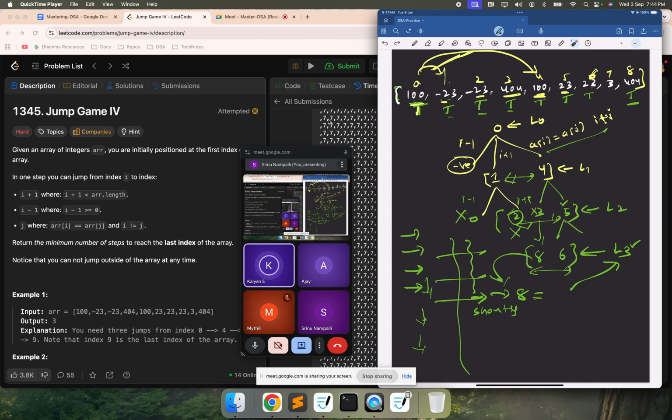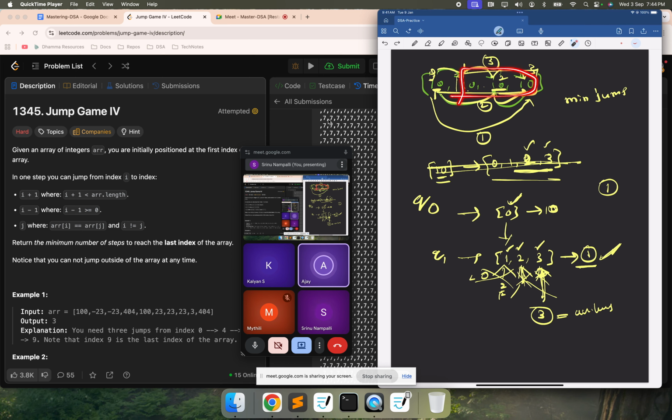But the question Ajay asked, I think at the 6th index, even if you get 404, we need to reach the last index, as per the question. That's what I'm saying. So when you are at 404, you are adding 6 and 8 both to the result. Correct. So you will visit 6 and you will also visit 8 on the same level. When you visit 8, you will return 8. So this is what we did here. Got it. Understood.